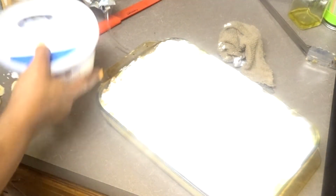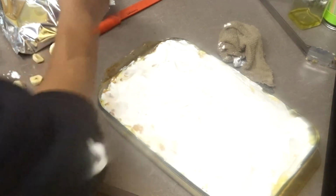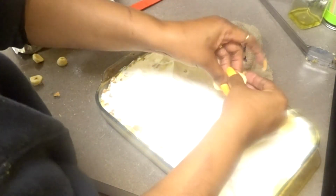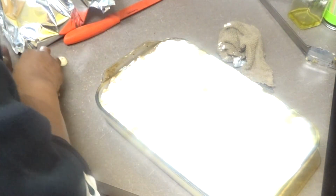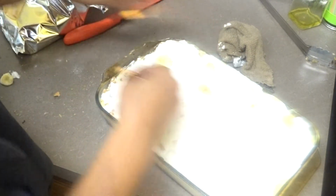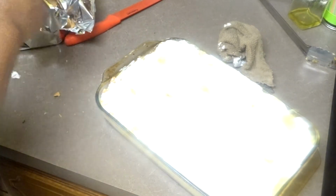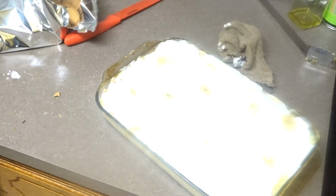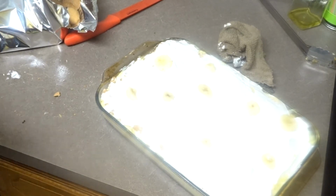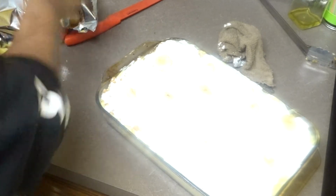So, after you add your whipped topping, we're gonna go back, layer some bananas. Okay, and then if you want more bananas, I use one more banana just to make it look nice. I'll cut another banana up.